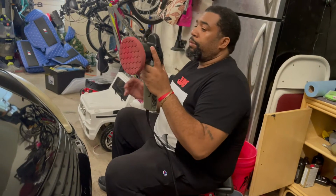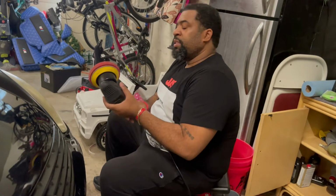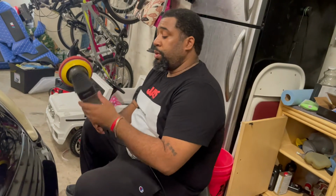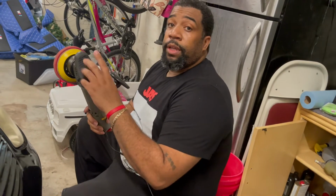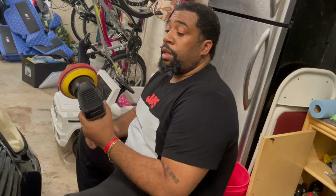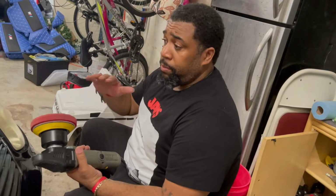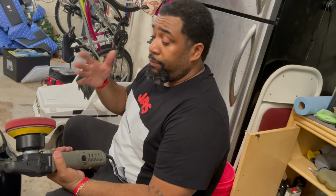So you definitely wanna make sure you have a buffer. Any type of buffer, but I choose this buffer. Is Torque Q. I like it because it's a better buffer for anyone who's a beginner, so that it makes it better that you don't actually mess up your paint when you're trying to buff a car, especially if you're a beginner and you're not familiar with it.